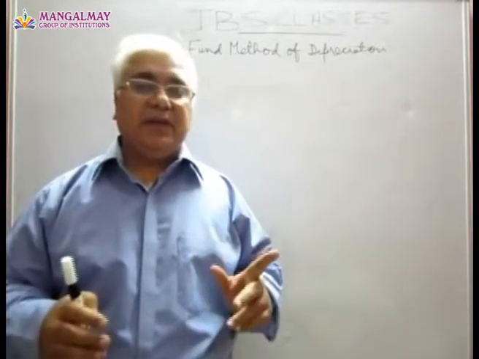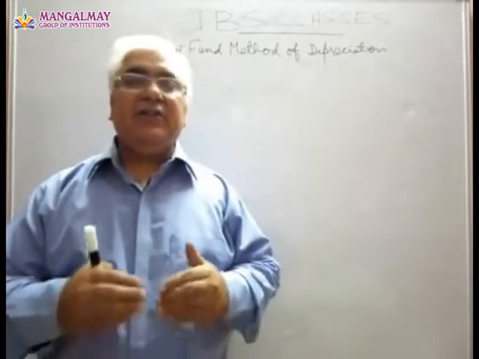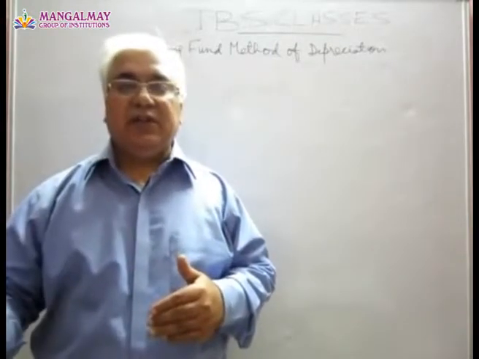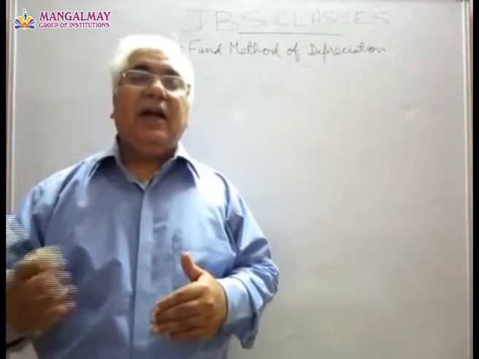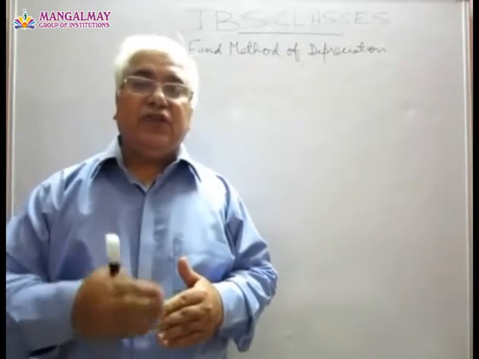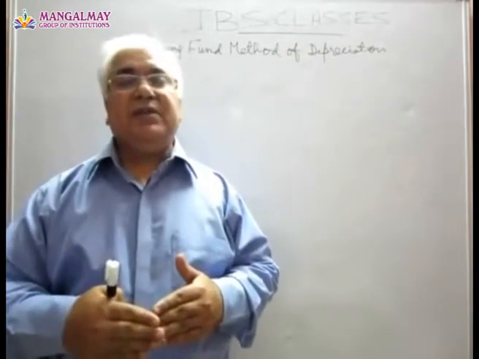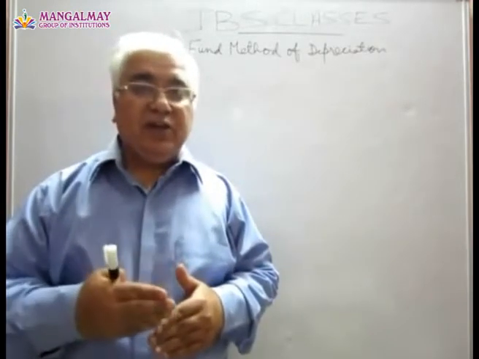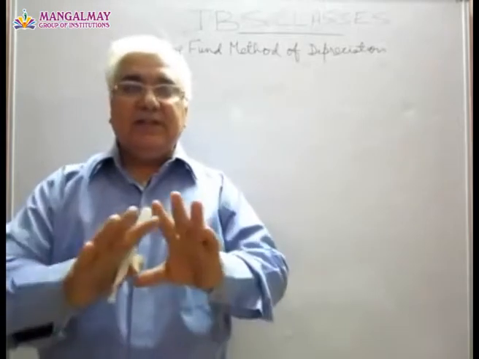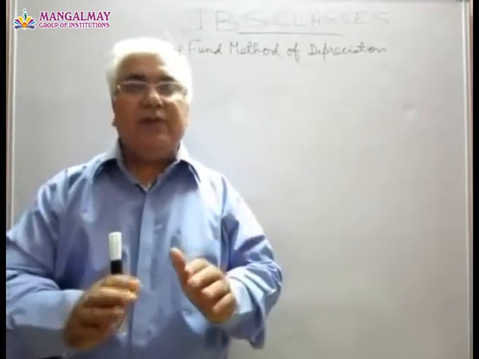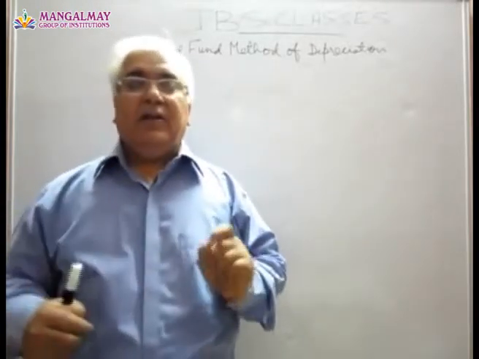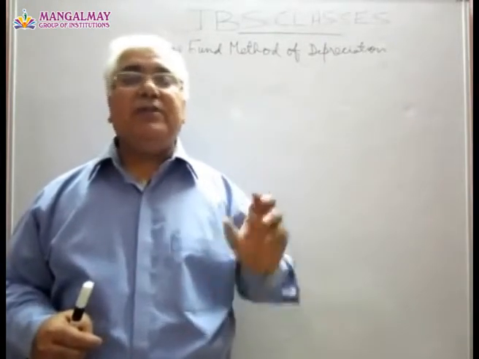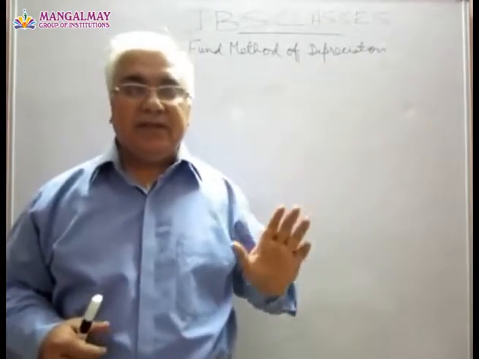The procedure of this method is that each year, whatever is charged as depreciation is invested in outside securities. At the end of the useful life, all those investments are sold and a new machinery or a new asset is bought. This is the summary of the procedure, though I will be telling you it in detail. Let us first decide how we find out the amount to be charged as depreciation in this method.